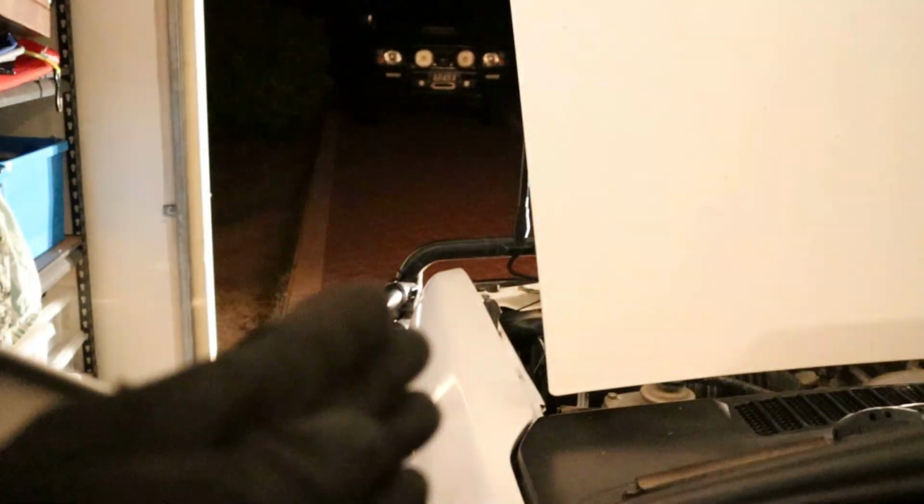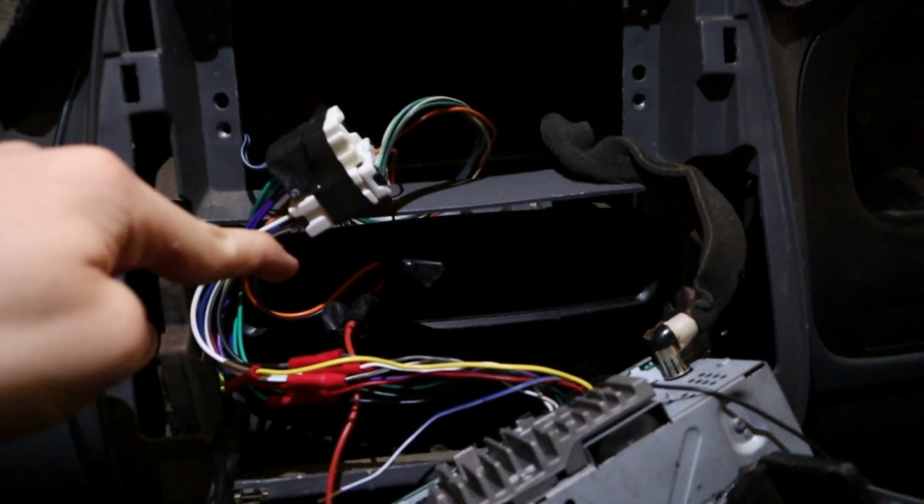All I've done is run the UHF aerial wire through. When you're actually running that cable through, it's a good idea to tape up the end of it to a piece of wire, shove it down through the grommet and cover the end of it, because if that end does split off, that can cause trouble long term. It can actually damage the head of it. So if you tape it up, it at least gives it a little bit of protection so it's not going to get caught on something and scrape and drag and cut through the wire. Cool, and that's all done.